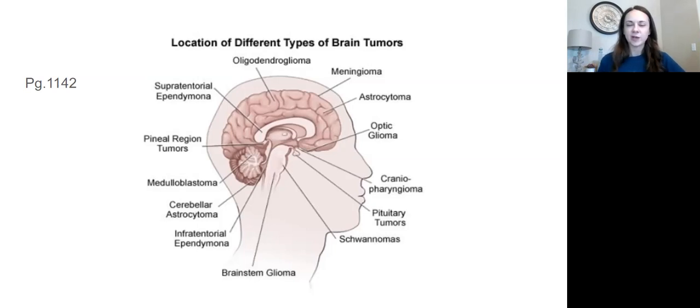Meningiomas kind of arise from that protective covering over the brain, so your dura. Sometimes they're very superficial, as you can see in this picture. That means sometimes you'll cut open that dura and it's just all tumor. You're looking down at just all tumor. If they position the patient correctly and plan the incision correctly, you could open that dura and see just tumor and nothing else because it's very superficial. So those are very specific.